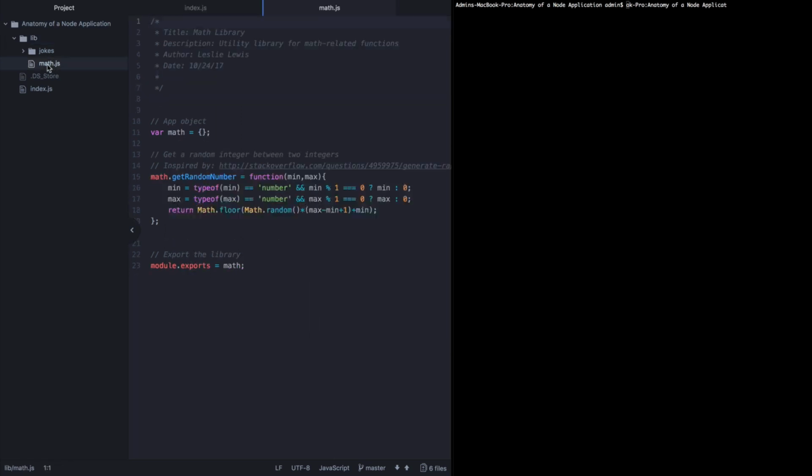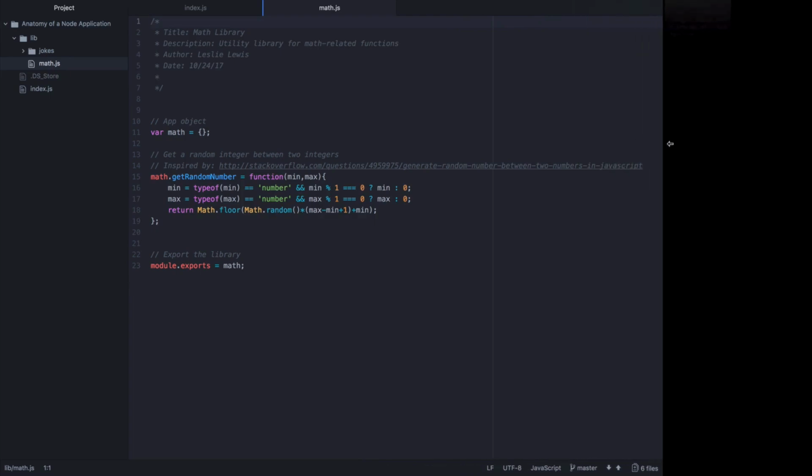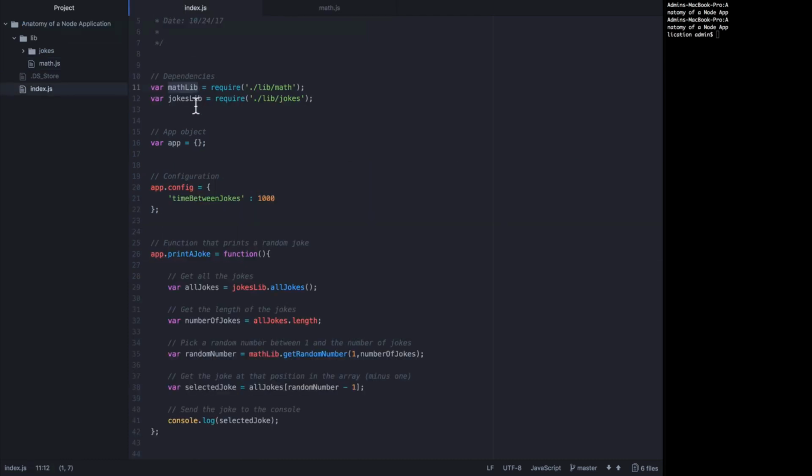Before we move on, let's open up lib/math.js and see what's going on inside. This file is very small. There are some comments, then an object is created, a function is added as a key to that object, and finally that object is exported using the module.exports convention. To put it another way, an object is defined and then exported to whatever file has decided to require or import this module.